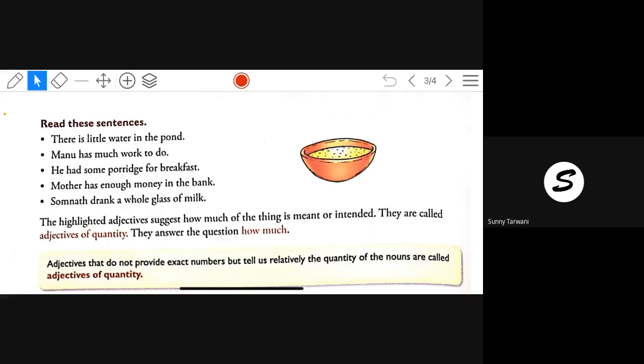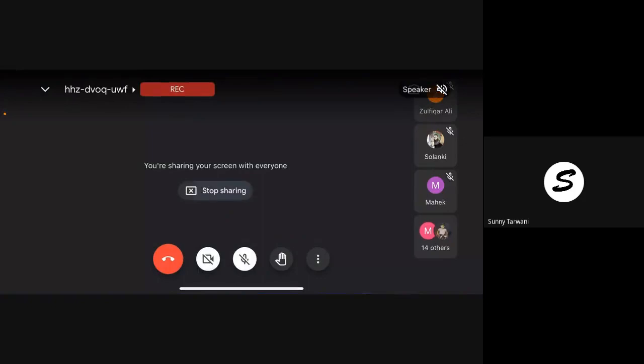Okay. Next time we should learn adjectives of quantity in detail. Yes, ma'am. Yesterday, I will not mention the name, but one girl sent me English homework. Then I suddenly remembered that this was not done recently. I think it was the first week of December. I'm not going to go into details, and I'll update her number.